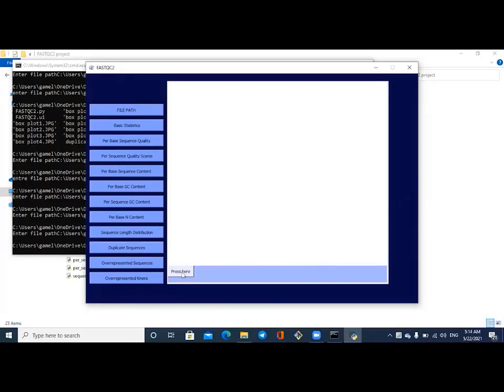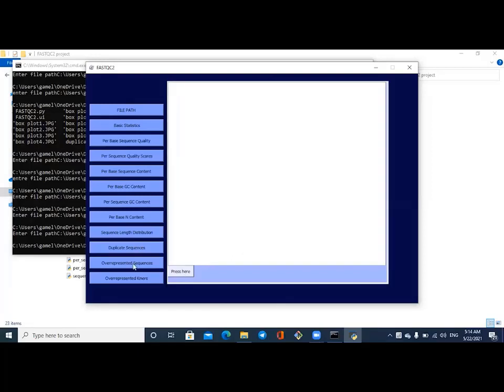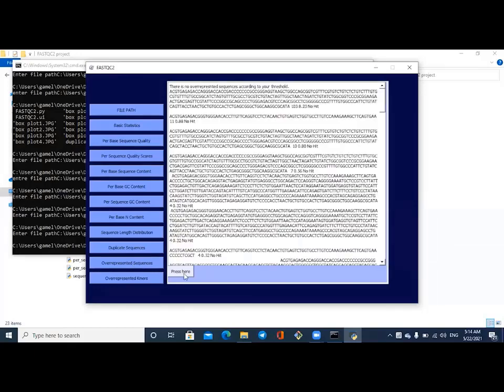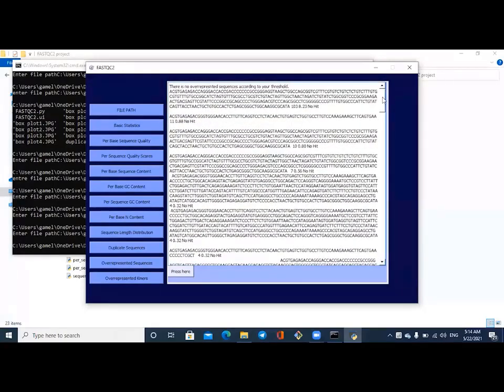Duplicate sequences, press here. The y-axis provides frequency, the x-axis provides sequence duplication level. Overrepresented sequences, press here. As we see, these are sequences that are overrepresented.